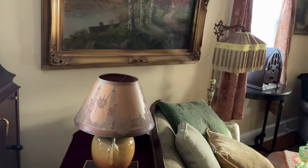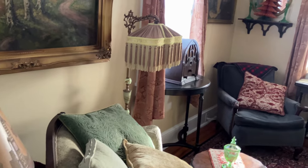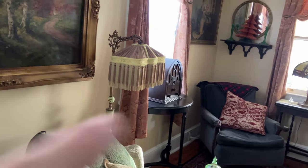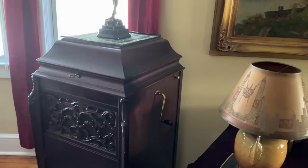But the sun is coming through here. It's early in the morning. Oh, I've got one Christmas decoration I forgot to take down. You see that over there? All right, we'll get to that.